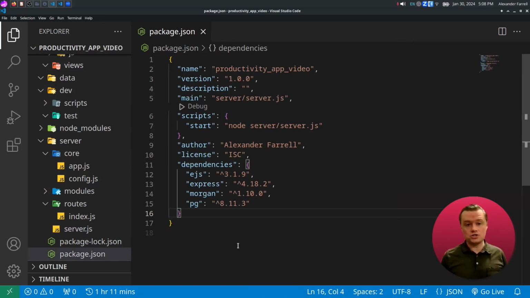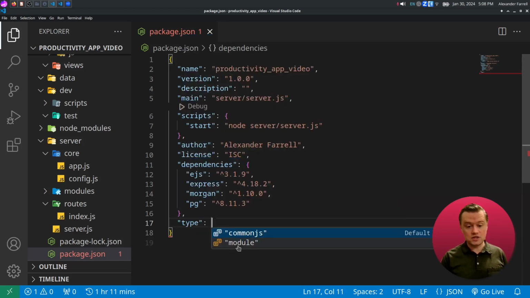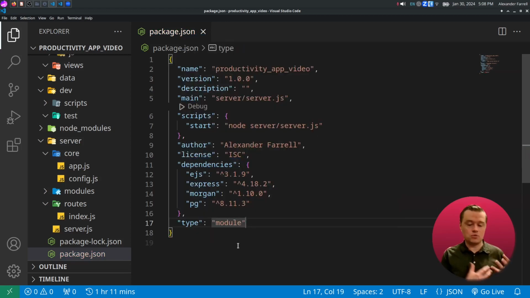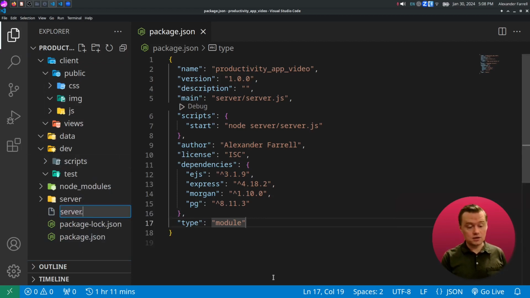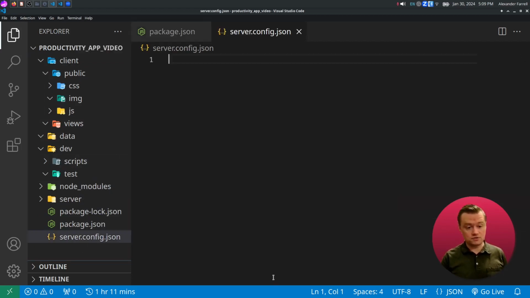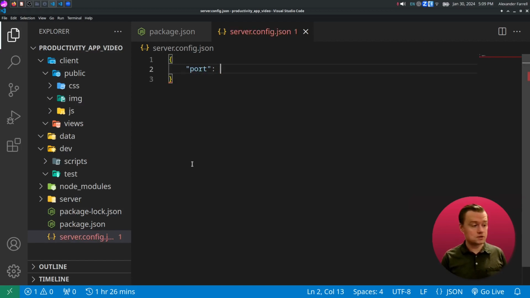Let's jump into package.json. And we're going to change the type to module because we're using imports and exports everywhere. Last thing that we're going to do is let's create a server.config.json file. In this server.config file, let's create a port, and we'll set the port to 300.